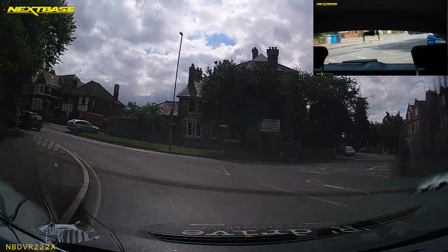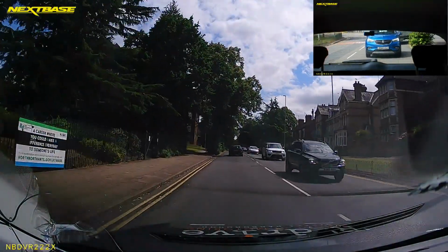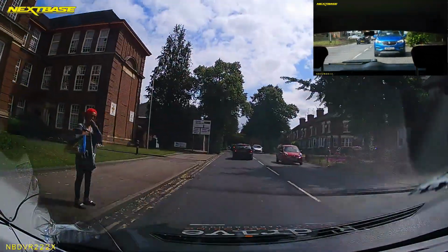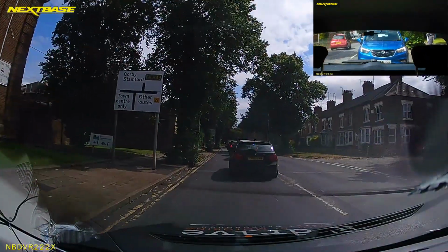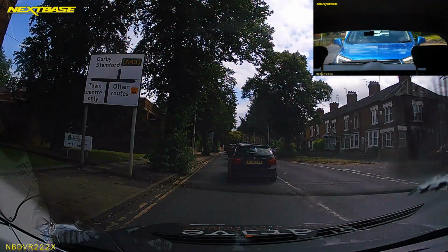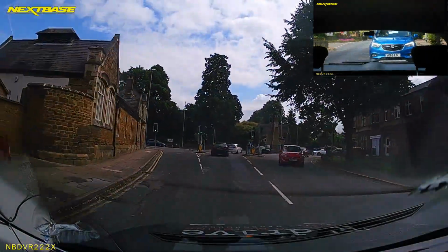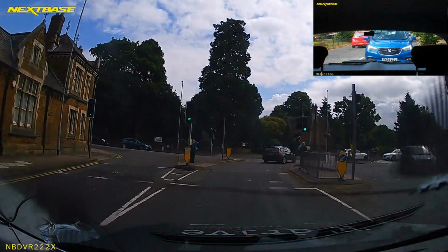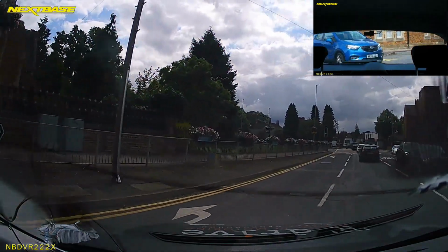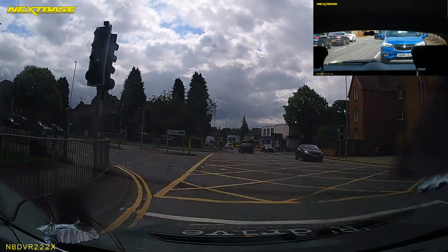Now the destination has now changed to following signs to Corby. So as we approach the sign here, we can see that Corby is going to be a right and then immediate left at the traffic lights. So if you've planned ahead here, as soon as we come round to the right, you should position yourself straight over, just as she does here, into that left-hand lane, ready for the left turn at this next set of lights towards Corby.